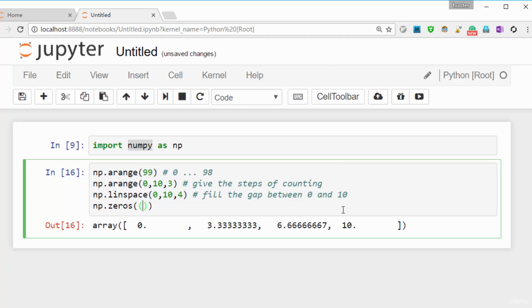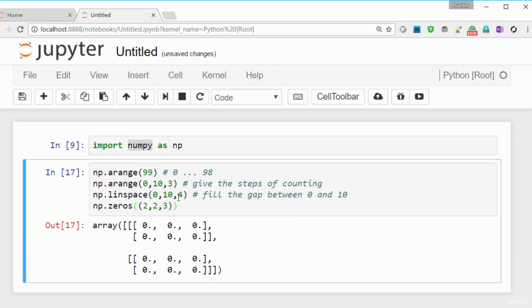The shape format means if you use a 2-dimensional array, this will be 2 rows and 2 columns, right? If you're going to make a 3-dimensional array, you will have a third parameter, which indicates the third dimension. Let's give it 3. Let's see how it works. So you have 3 dimensions. You can see there are 3 parentheses, and you have all elements filled up as zeros.